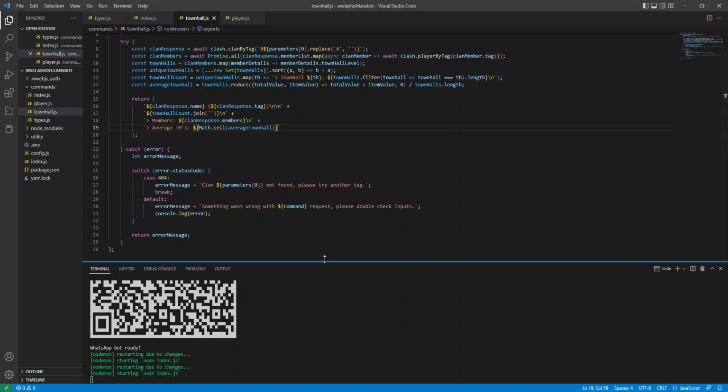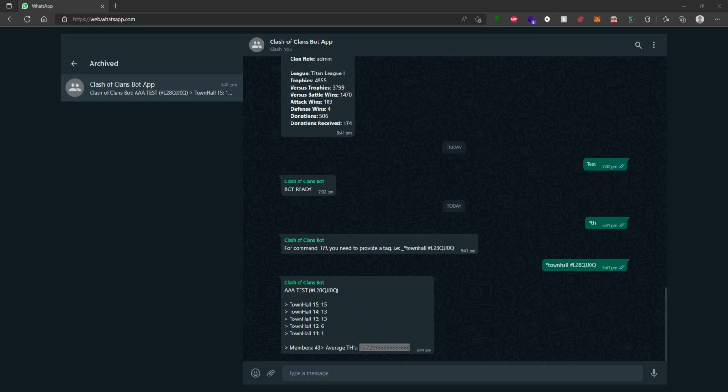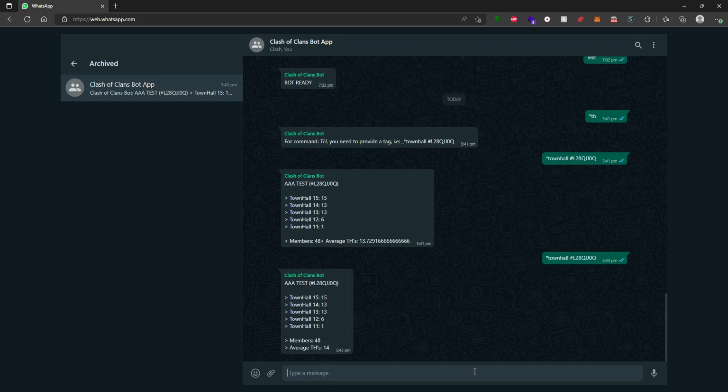So once that starts back up again, okay, bot is ready, and let's try that command again. Great, so it's working much better now.